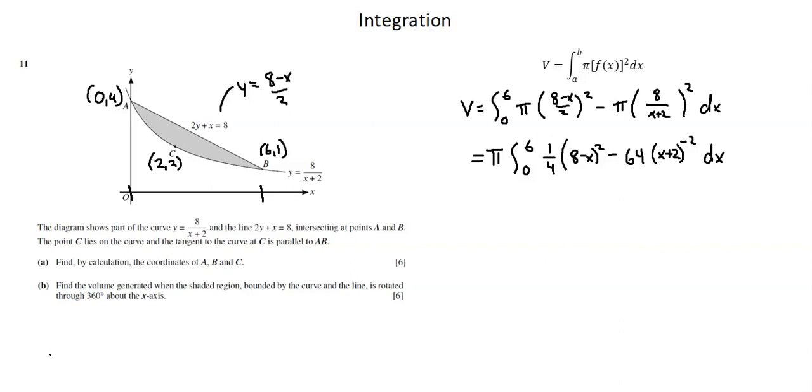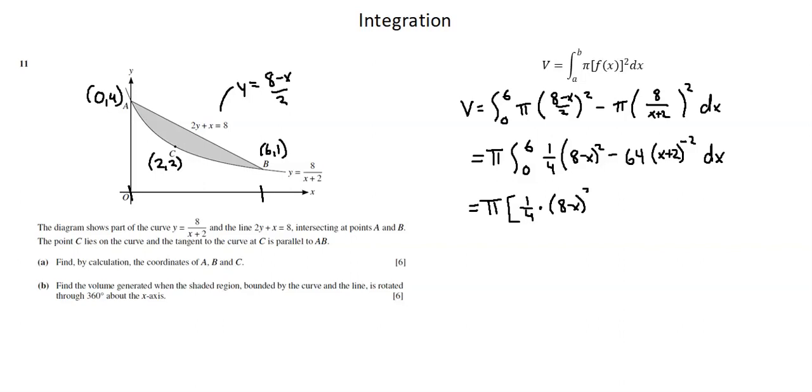From here, one option I have, which would simplify the calculus but would take a lot of work, would be to do all of the algebraic expansion and combine like terms. Instead of doing that, I'm going to go with my integration. I have pi applied to the integration of both terms. First I have 1 over 4 times the integration of (8 minus x) squared. I'm going to keep 8 minus x.